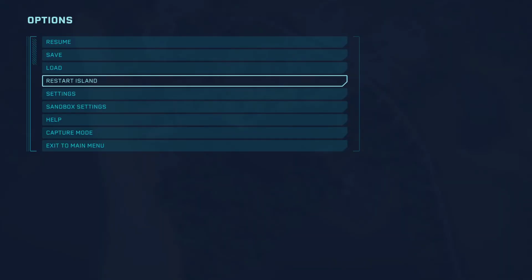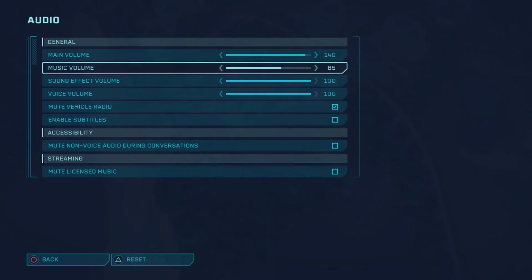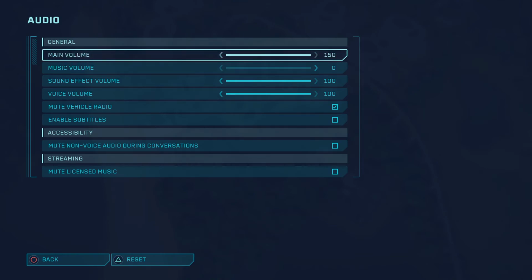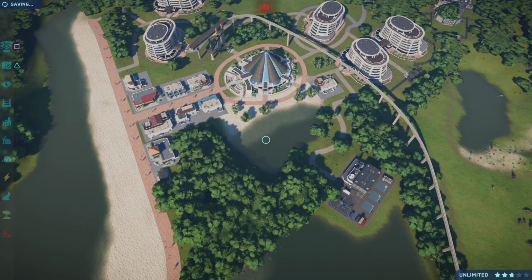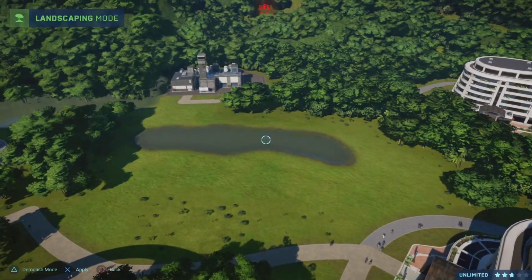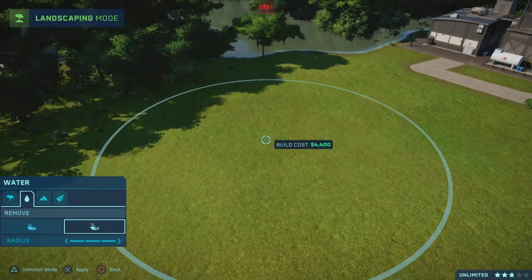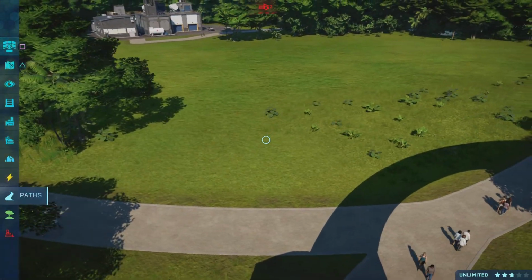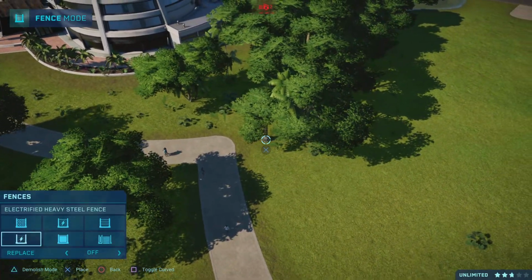Okay, because I am turning this music down. Go down, please. Thank you so much. So what we're going to do is make the enclosure again. Make it look nicer and bigger. So, let's get started.